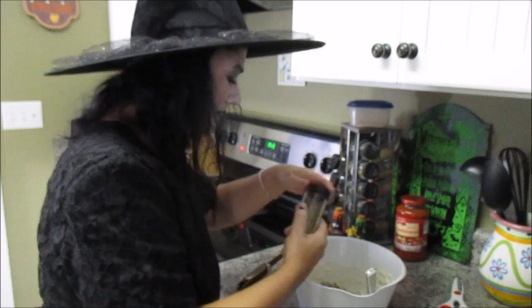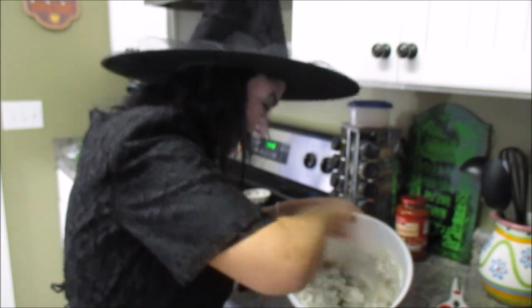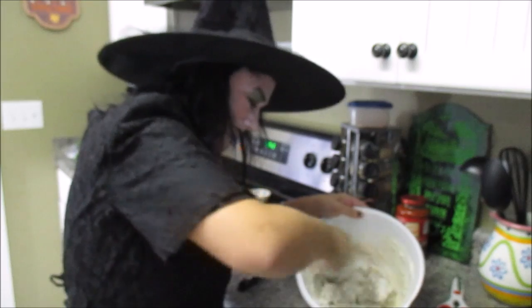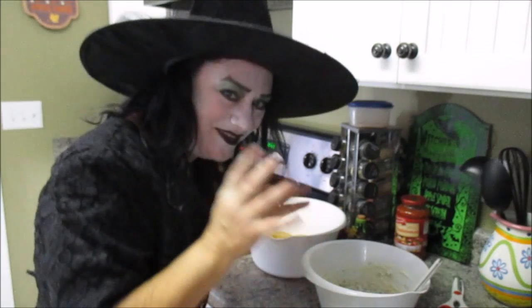Oh, just open up this part. Sprinkle. I sprinkled it. Extra seasoning never hurts. Okay, now we're gonna get to the assembling part. This is where the messy fun begins.